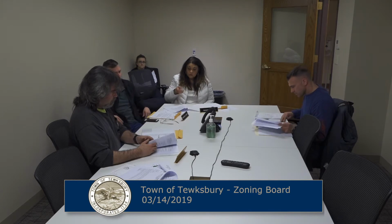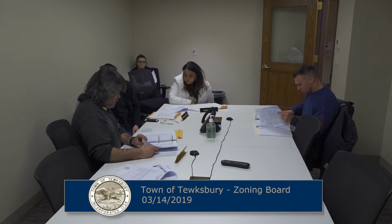I think the first thing that I did here was a shed that they wanted to put by Wamisette, and that was like an accessory structure. Dimensional thing. The meeting I missed. Yeah, the one you missed. And what about that one? That one required the accessory structure to be a distance from the property. I wonder if they're considering the pool an accessory structure.